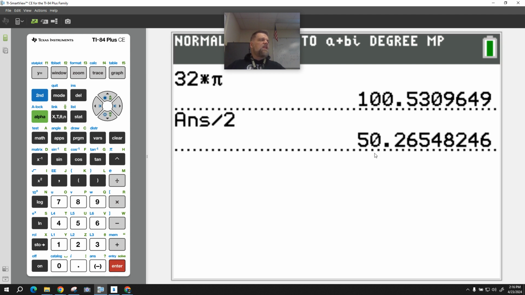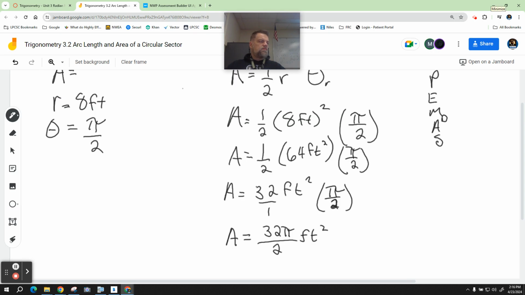Now 3 significant figures, or 3 significant digits, are the first 3 digits here. So it'd be 5, 0, and 2, right? But I got to round this space right here, so I look to the right, it's a 6, so it's going to be 50.3, isn't it? Yeah. Oops, forgot the 0. Feet squared. Okay? And that's basically it. Does anybody have any questions on that one?